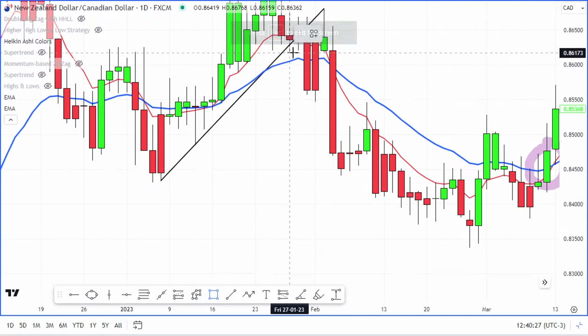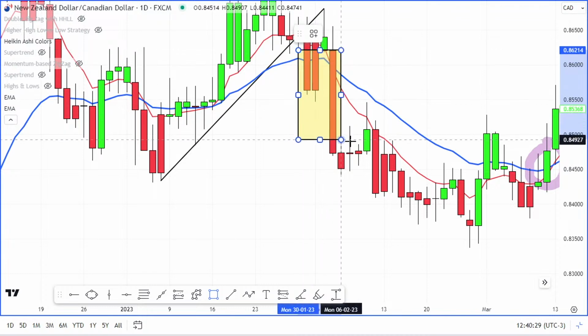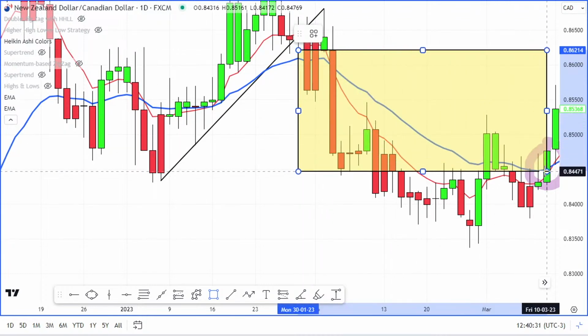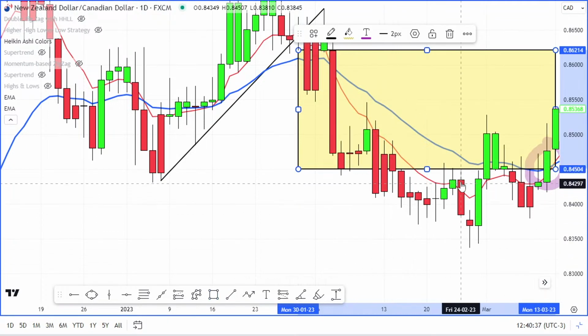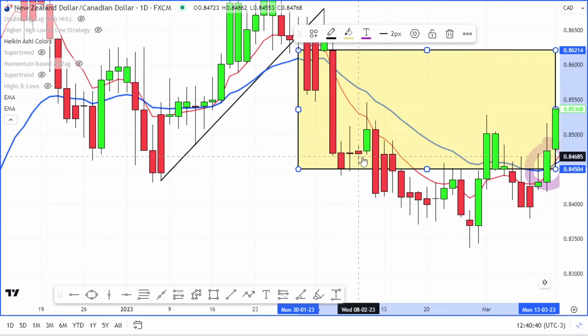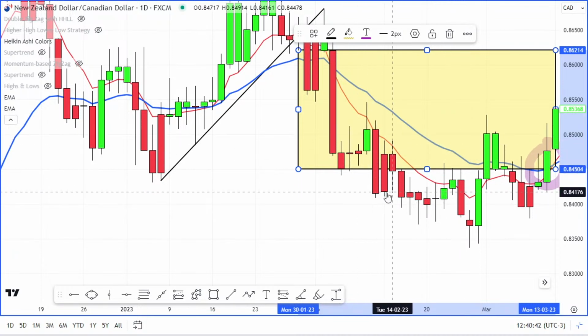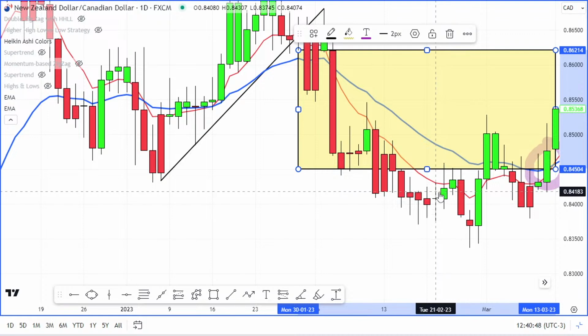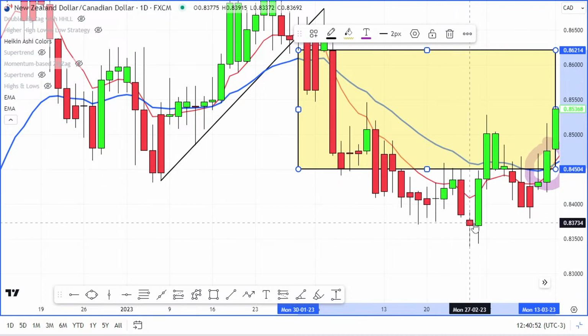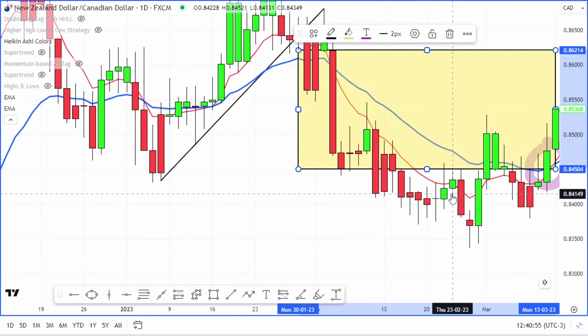You made money from here to here. Okay? And you made even more money because you are in and out with 50%. Every single time that Heikin-Ashi turned green, you closed in profit 50% and you re-entered. You closed in profit with 50% and you re-entered. You closed with profit 50%, alright?